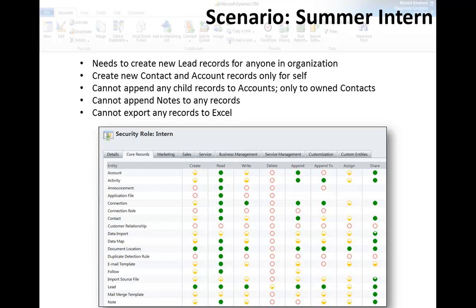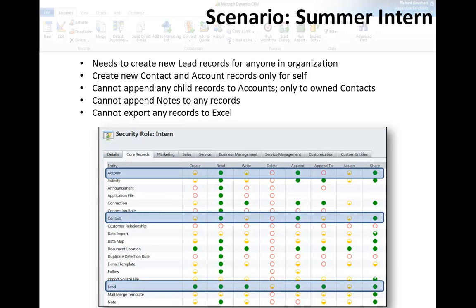So let's take a look at a security role and how requirements like that would be supported. So here you can see highlighted are the account, contact, and lead record types. And notice that account and contact have user level privilege on the create.